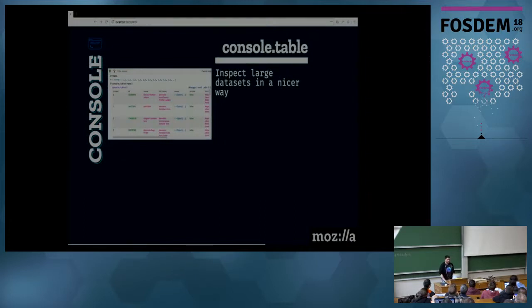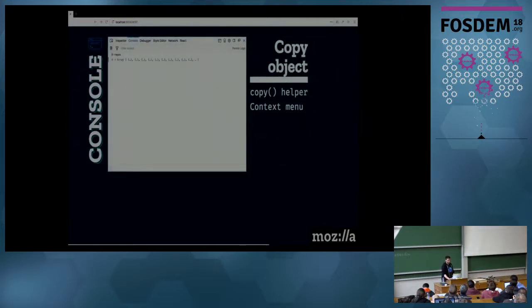So the result I get from this API call is pretty big. So maybe I want to try to use console.table on it. Basically, console.table puts a nice table in the output if you are using it on a large object or an array, a map, a set, and it shows in a nice way in the console. But this is still not ideal for my needs.